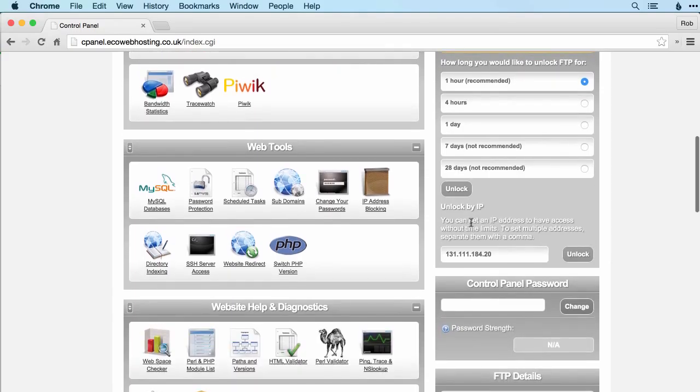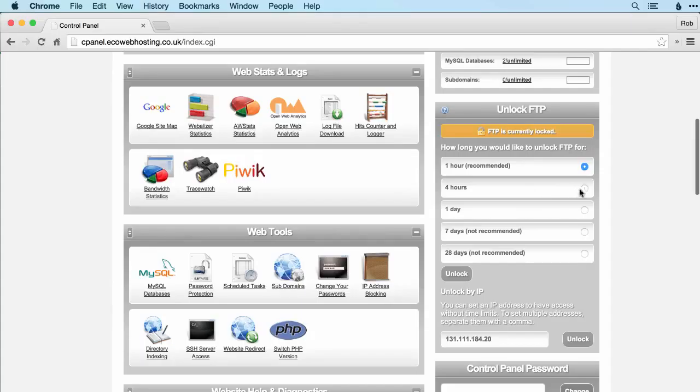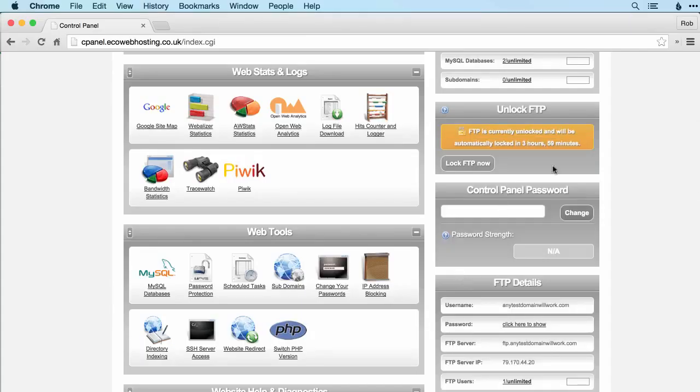You can also unlock by a specific IP address. However, unless you know that you have a fixed IP, and if you don't know that, you probably don't, then I wouldn't recommend that because your IP address will likely change and then you won't be able to get into FTP. So I'm going to go for 4 hours for now and then click unlock, and that will enable me to access FTP for the next 4 hours.